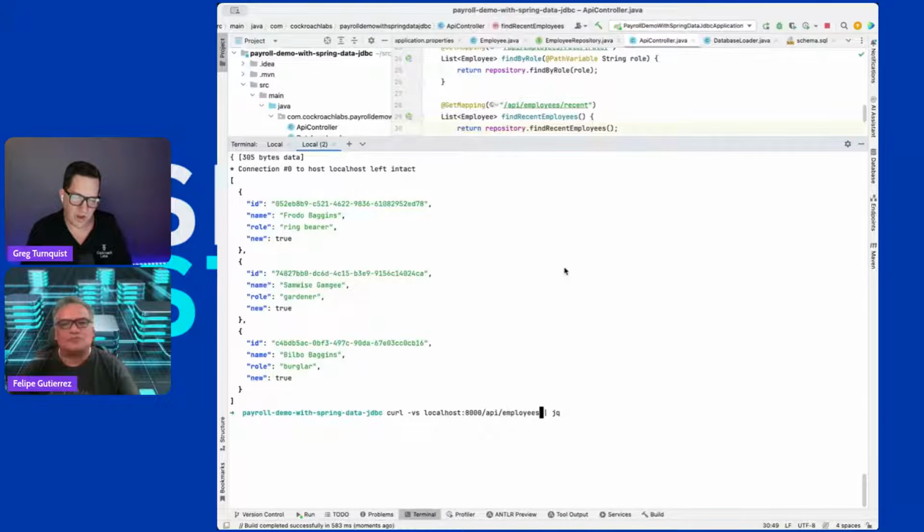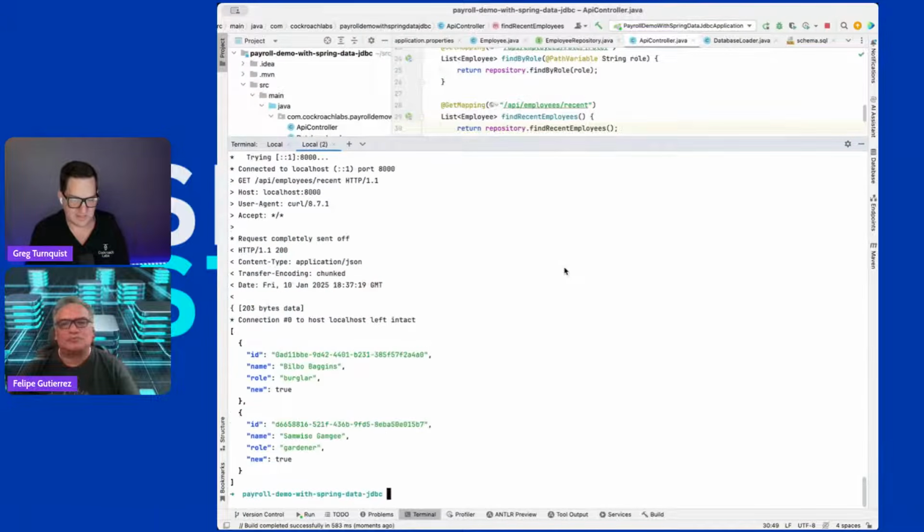Let's look at that new route, employees/recent. One of the things I couldn't remember is, does a drop table survive? If you do a drop table, create table, does that survive through it? And the answer is yes, because we're looking at it right now. So we may need to wait 60 seconds after I restarted the app to see the net effect.